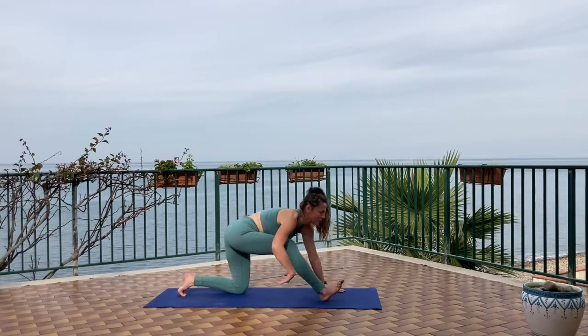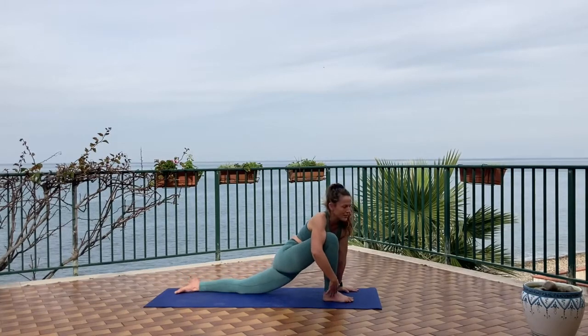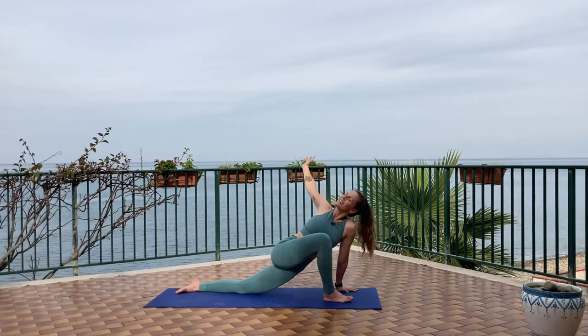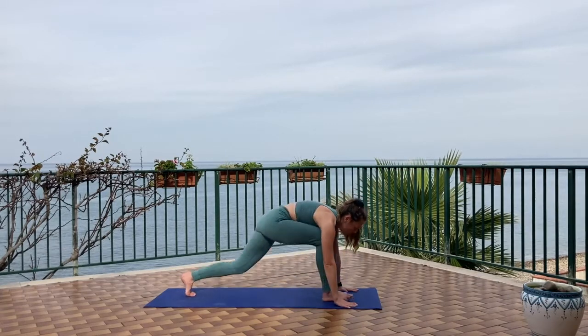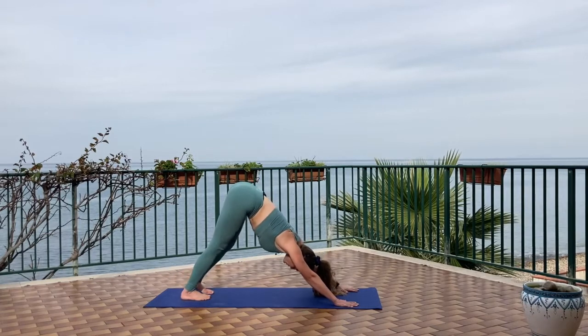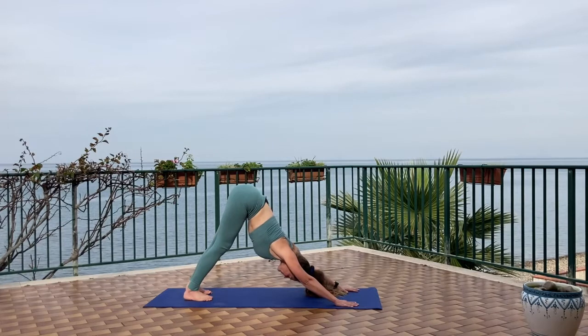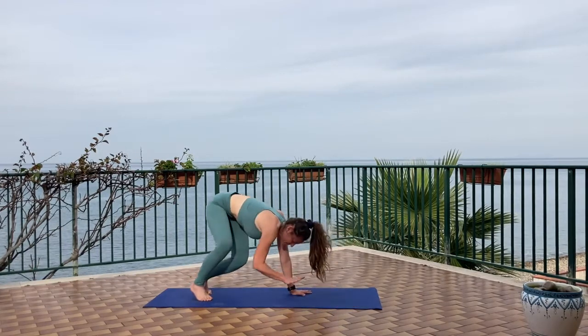And when you're ready, again, you crawl your way forward, low lunge. Keep your right hand to the ground, lean to the right, inhale, lift your left arm to the sky for a nice twist. And again, bring both hands to the ground. Tuck your back toes and step back to your down dog. Taking a few deep breaths. And then you walk your hands back to your feet, one step at a time.